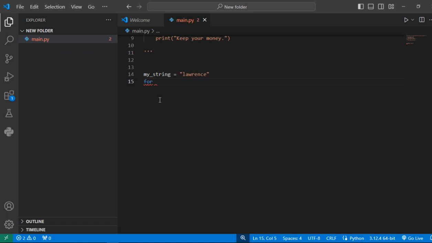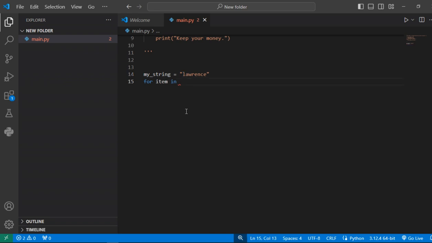You have to choose a variable to name each of these elements in the string, each of these items. So you can say for i, or you can say for item in, so this item is representing each of these that is taken one by one.